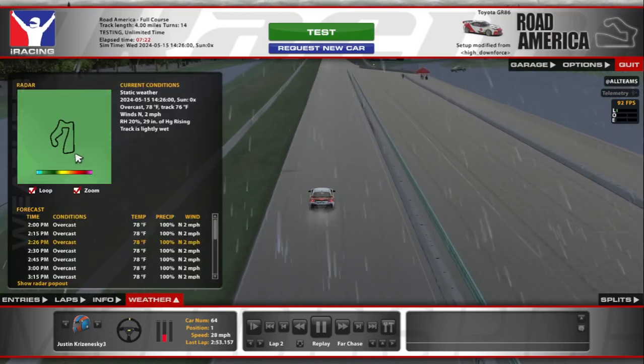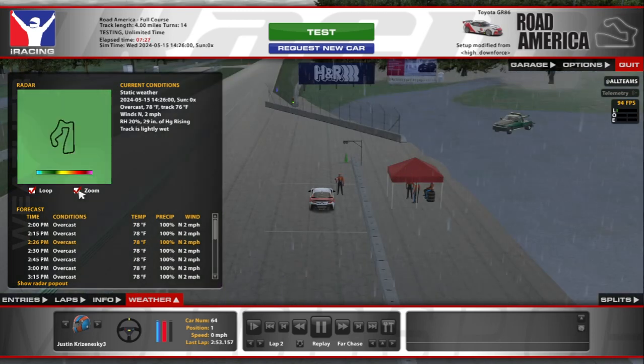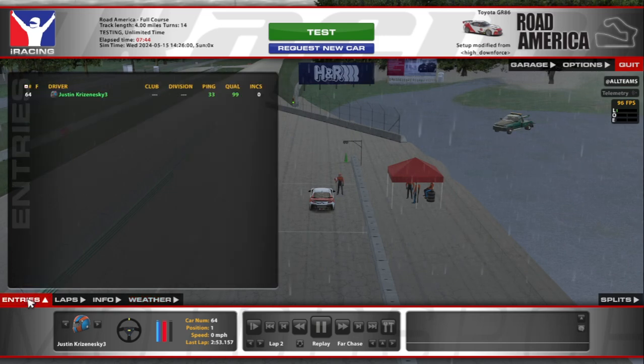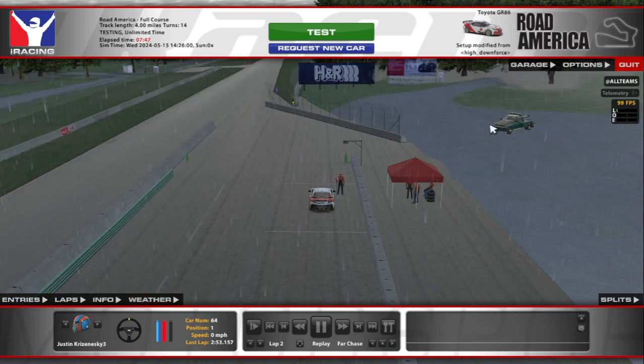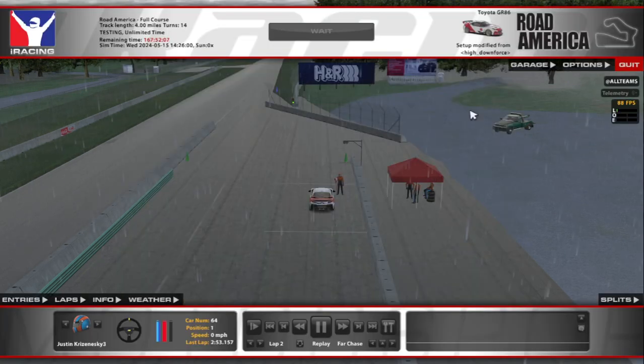It looks like this is our general area of Elkhart Lake, and this is the track, so that's pretty cool. It's static, so it doesn't matter, but it'll tell you this would be maximum crazy, obviously. So that's pretty cool. Track is lightly wet. It tells you that now, which is cool. It'll tell you all the precipitation, all the overcast, everything like that. So that's pretty dang cool. I don't think anything else changes in here. And the tires are saying wet now. You have your wet option on a couple of cars. So yeah, I'm pleased with it, and there'll be more exploring to do.